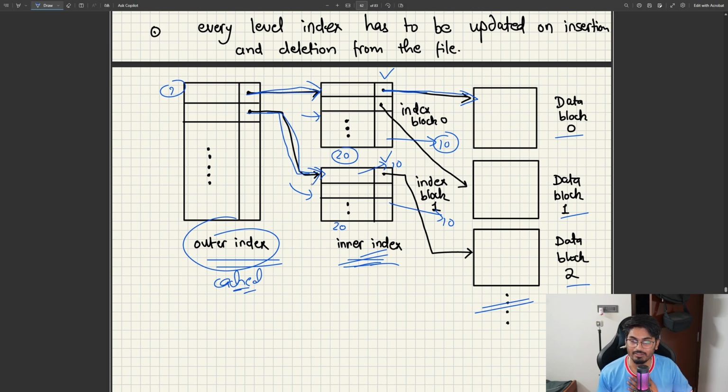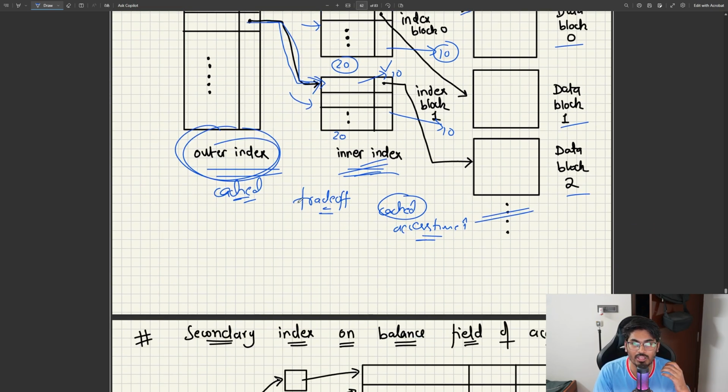Obviously I agree that retrieval will become a little slow, but there is a trade-off. The first trade-off is that you have cached things in your RAM, and your access time will increase for the first retrieval of your starting point. But if you keep everything in RAM, your compute has to increase. So there is a kind of trade-off.